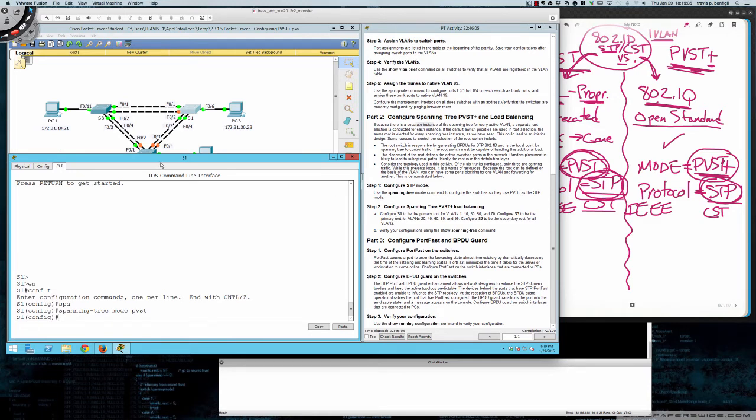For the root bridge of the VLAN in question, that port is going to be in the forwarding state.